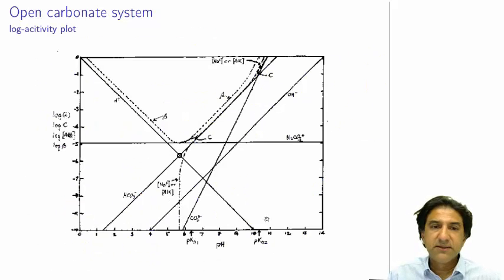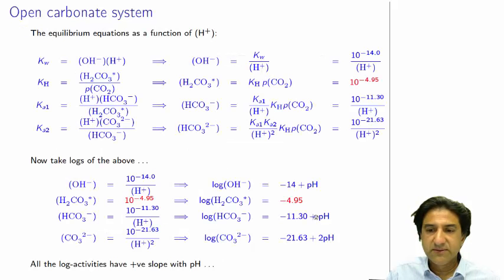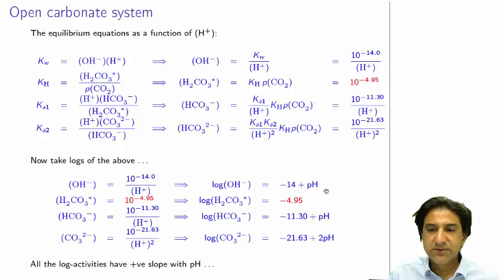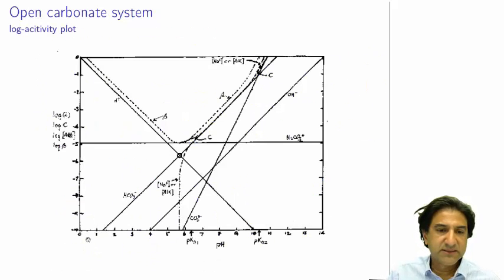And here they are plotted. H plus line here, always draw that first. OH minus line here, always draw that. Here is the H2CO3 line at about nearly 5, minus 4.95, as good as 5. A little bit above here, sorry for the bad quality. And here we have the HCO3 line with slope 1. You can just plot that out. That's this line, has a slope positive 1. Minus 11.3 plus positive 1, so it's intersecting down here.